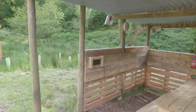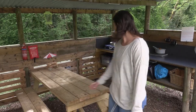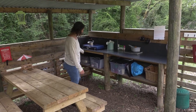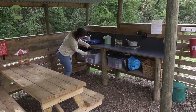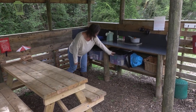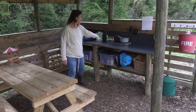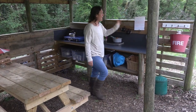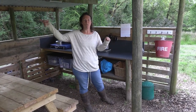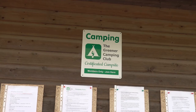So there's a nice big picnic bench and a camping stove so you can make a cup of tea in the morning. They've got all these boxes full of things like cutlery, plates, cups, glasses, and food waste bins everywhere. You've got herbs, salt, and water bottles to take up and refill — they try to recycle as much as possible. There's no water or electric on site because this is a Greener Camping Club site — it's all completely off grid, with solar lighting.